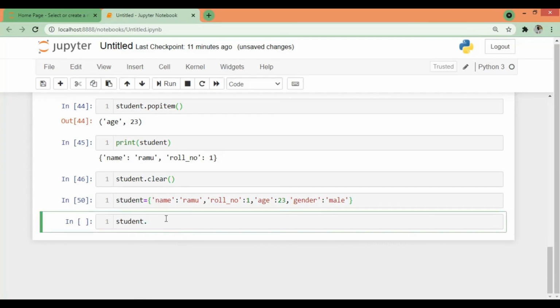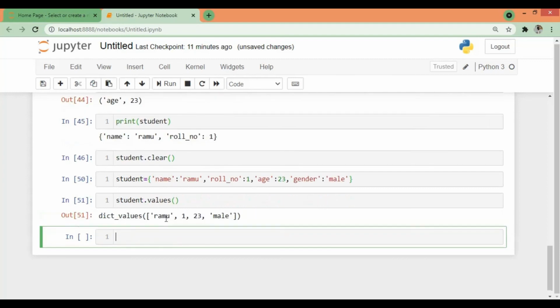If I use the dot values method, you can see it returns a list of all the values in the dictionary: Ramu, 123, male. It returns all the values in list format. That's the use of the dot values method.